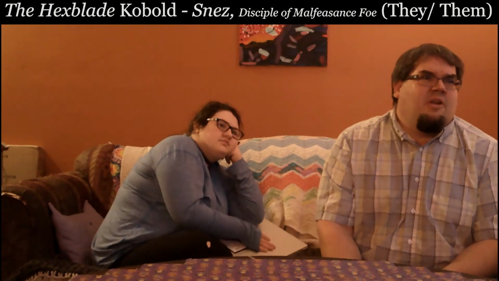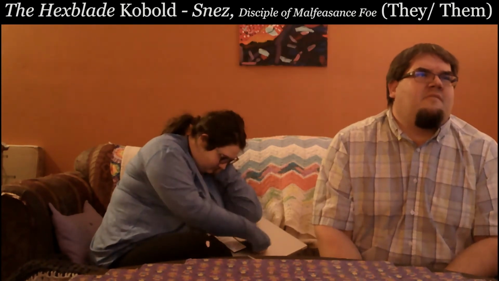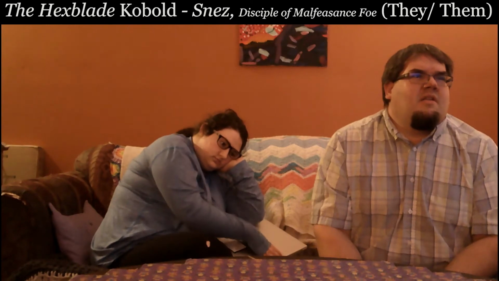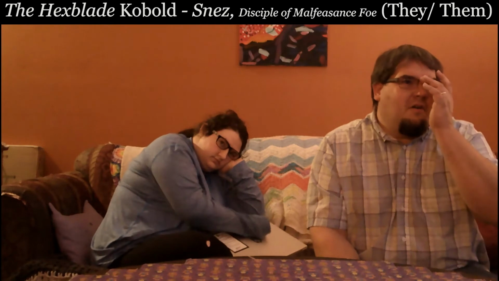And they go around recruiting other followers to their patron. I'll go over their patron in a minute. So the alignment, I believe, is lawful neutral. The weapon that Snez follows is called Malfeasance Foe. It's a legendary weapon that I made.